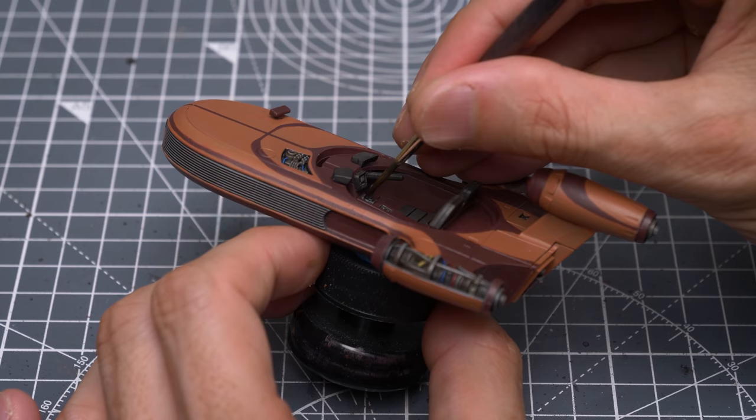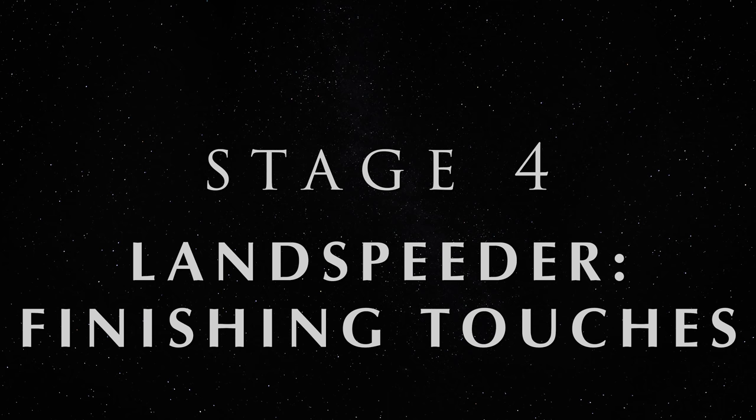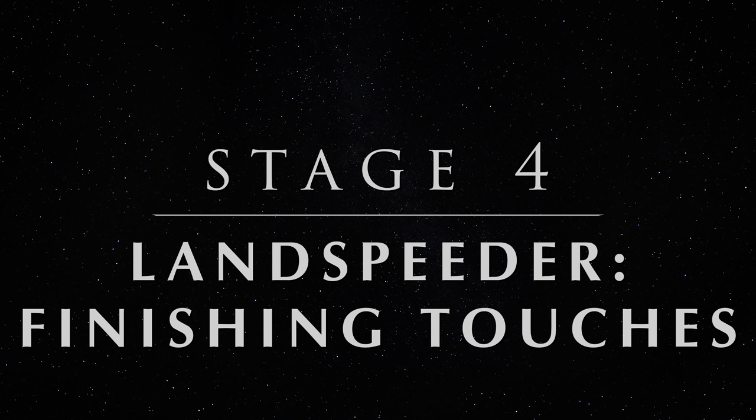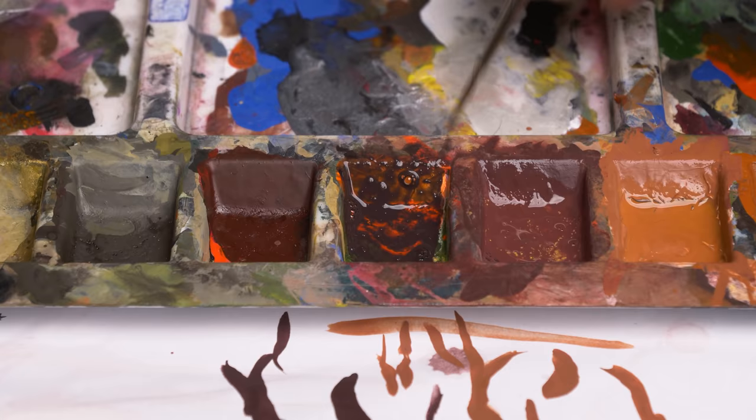With the base colours complete, we're ready to give the Landspeeder some finishing touches. I'm going to begin by adding some black to the Dryad Bark and Mephiston Red base tone we mixed earlier. I've thinned this down a fair bit and included some optional flow enhancer, and I'm using this to darken the main panel lines.